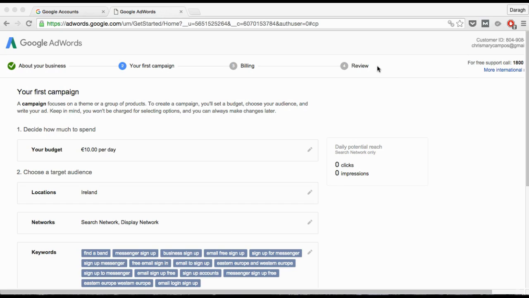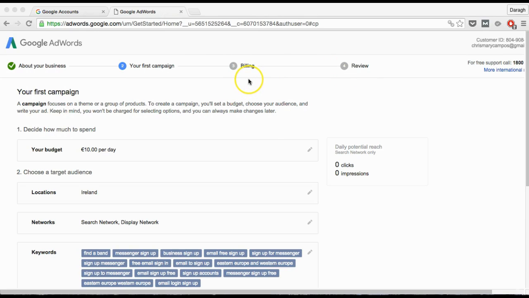And what I want to really show you in this lecture is how to go through these steps, but essentially you won't be spending any money on a campaign, and you're going to essentially cancel the campaign as soon as it's set up. You will need to put in some credit or debit card details, but I want to show you now how you can really set it up so you're not going to spend any money.